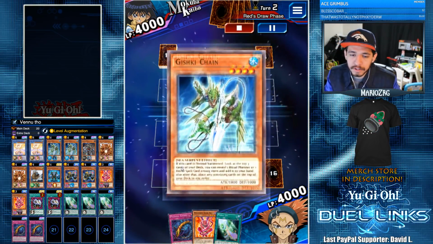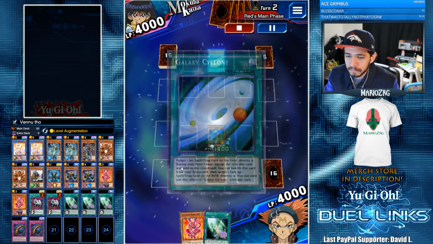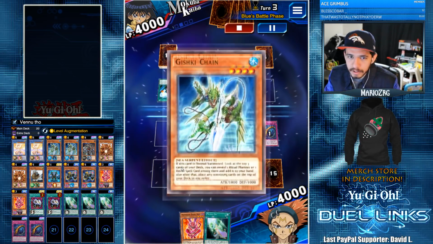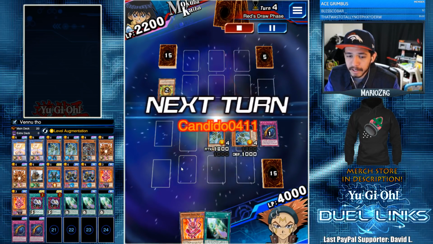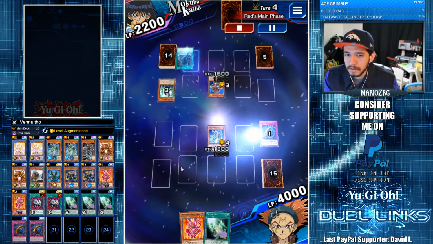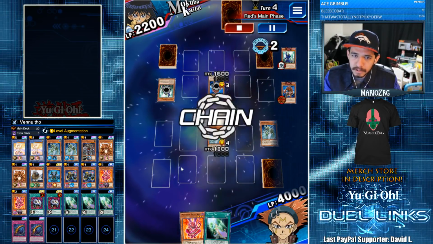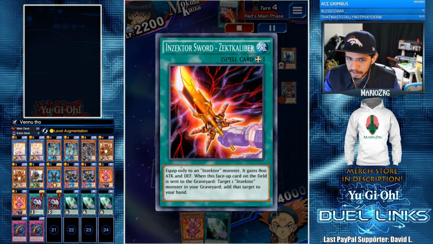So I'm just gonna search with Gishki. I don't pick up anything, but I've at least set up my draws. It destroys my Canadia. Doesn't really do anything after that. Gishki Chain is gonna set up my deck again because I don't have my Ritual Monster just yet. We're gonna see Insector Centipede into Parallel Twister. His Centipede is gonna go all the way up to 2600, and he gets to add a Zectaliber as well.